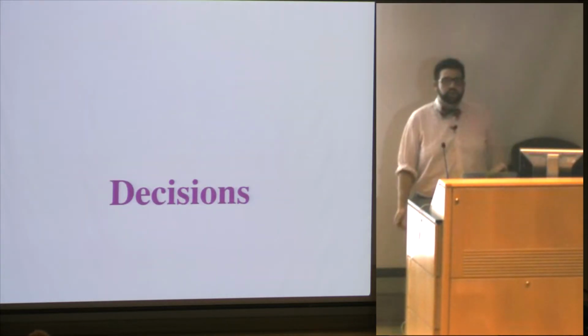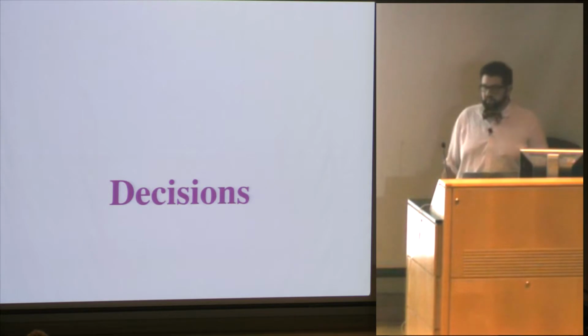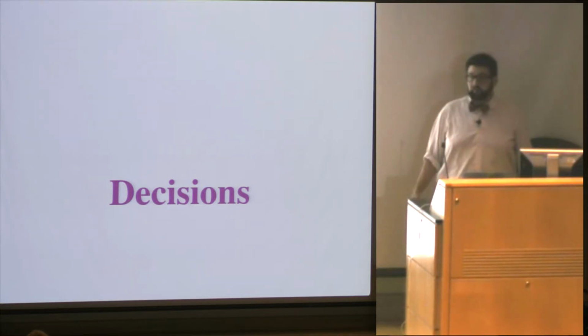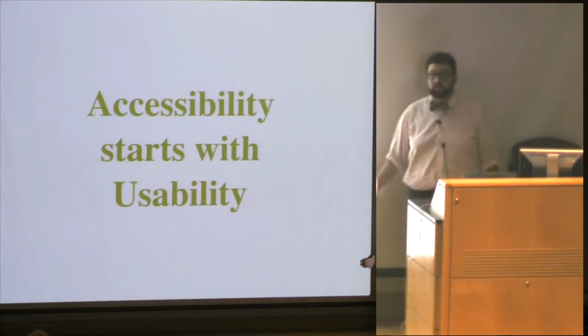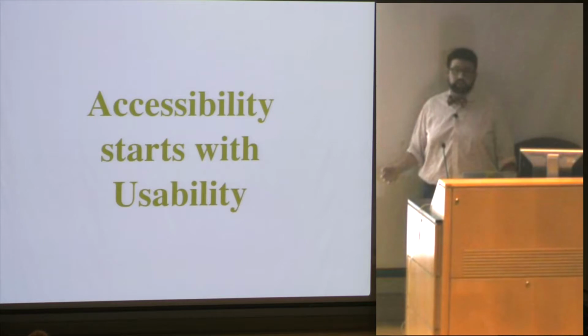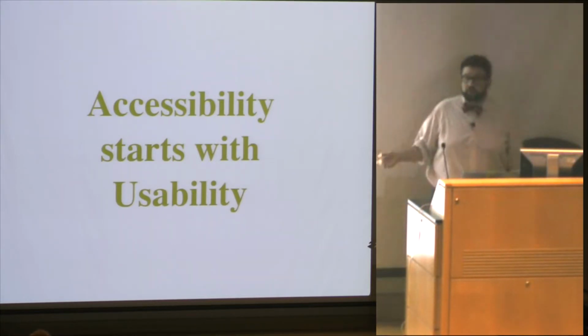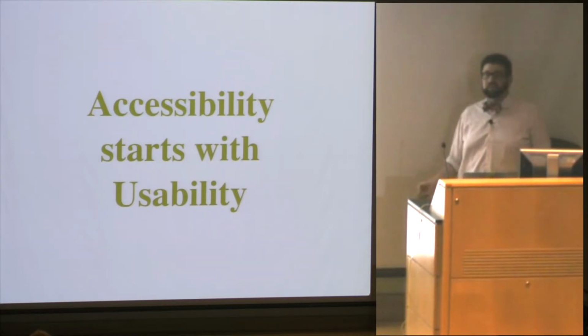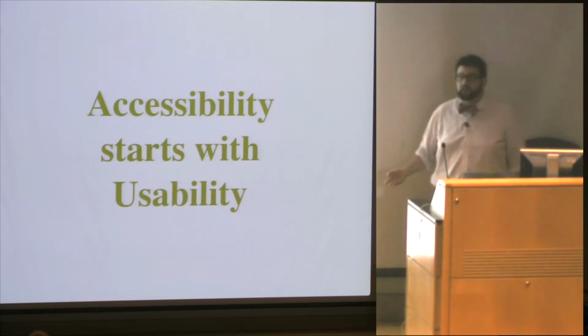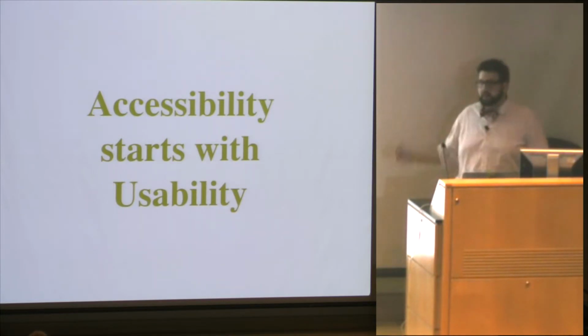So when you're doing accessibility, you have to make a number of decisions. And a lot of these are things that I've learned through our time focusing on accessibility. The first one is that accessibility starts with usability. If something's not usable, then it doesn't matter how accessible it is. If someone tries to tab their way through and can't, like if you're doing something to block them from using tab, you're hurting usability. So it's really important that step one in any sort of accessibility program should be make it usable. If it's not usable, you fail.